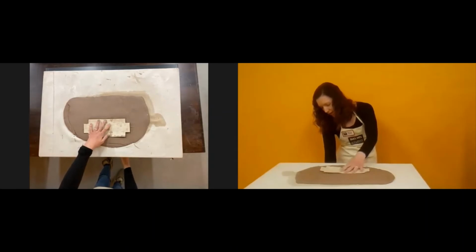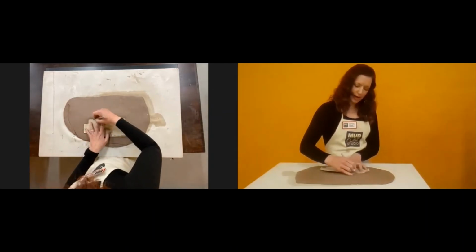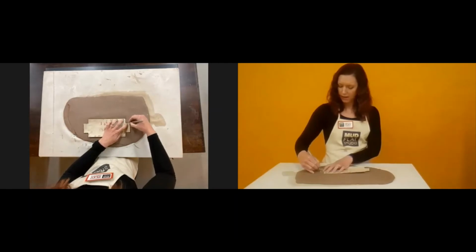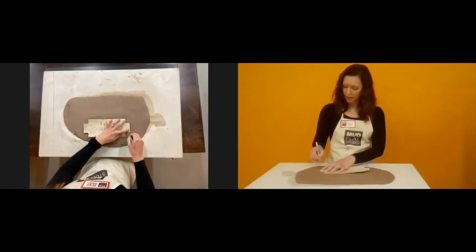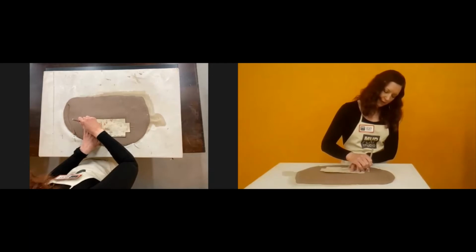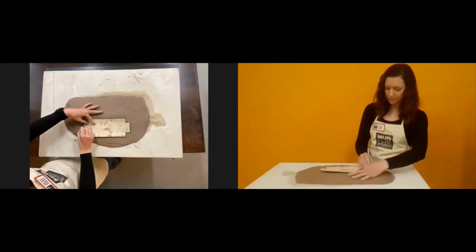And now I'm going to cut this out using my X-Acto knife, but if you have a wooden knife, a plastic knife, anything sharp enough to cut through the clay will do. Of course, the sharper the knife, the more precise the cut. So if you even have an old paring knife, that is going to work really well.